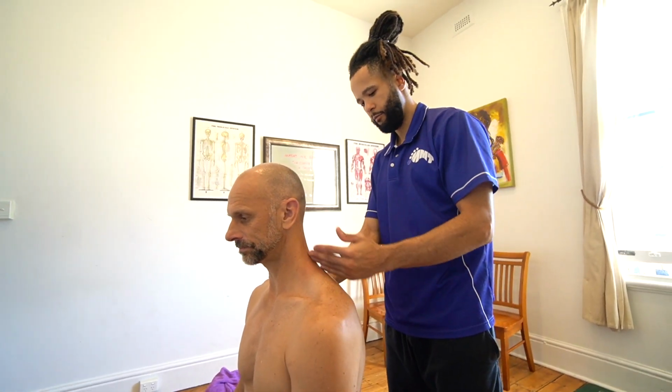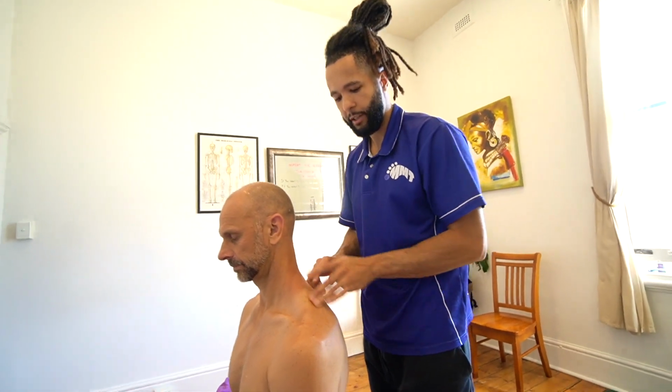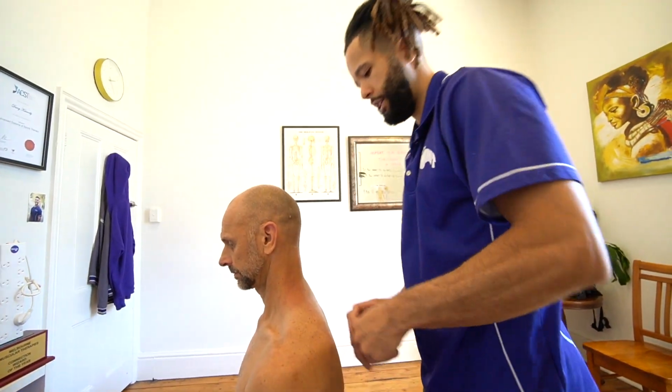Results, yeah. So that's one line that I like to do up there, that left scap. We'll take a similar approach up the neck from the shoulder, but from a different angle, mainly through that upper trap.